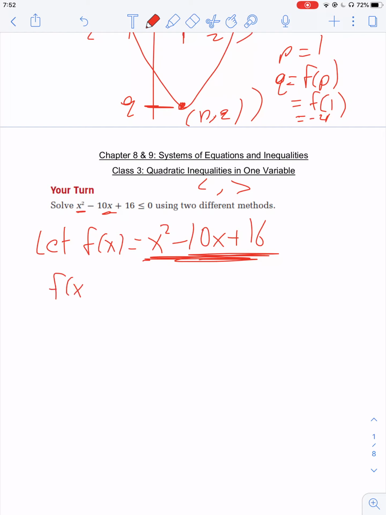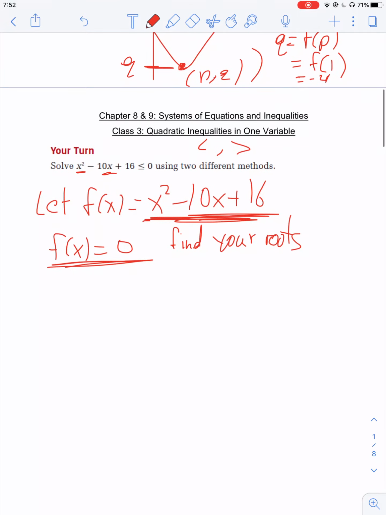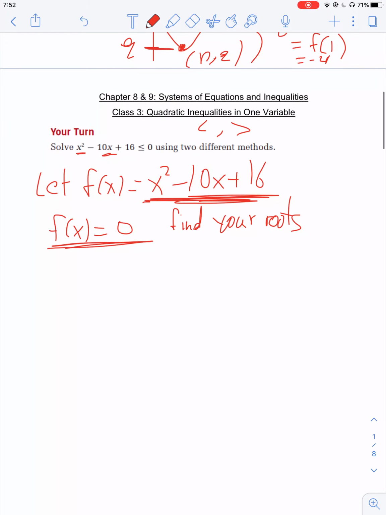The first thing you need to do is find out when f of x is equal to 0. So find your roots, your x-intercepts. Find your roots, because they will help you determine when the function is positive and negative. I'm going to show you how to do this question in multiple ways, and you're familiar with one of them. Instead of answering this question directly, I'm going to change this inequality to an equality, graph the function, and then using that visual aid, I will answer this question.